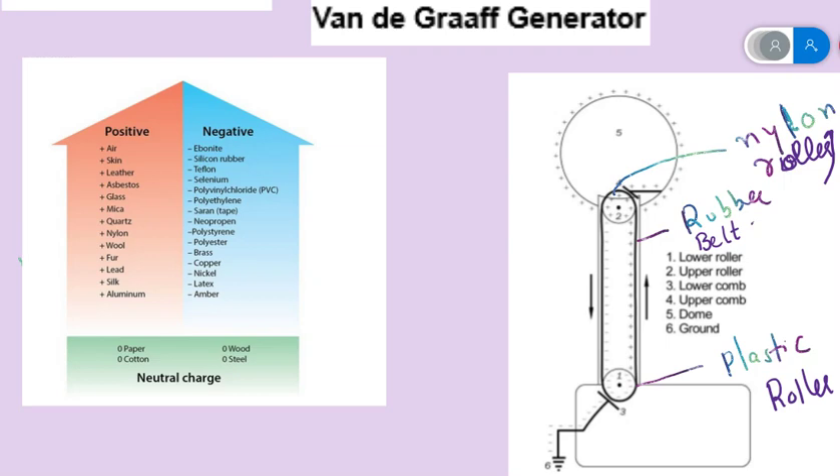This is where all the negative charge coming from the top culminates. We need to get rid of this negative charge, and we use grounding, which is shown on the left hand side with the help of a comb. Sign number six, shown down below, is the sign of grounding.